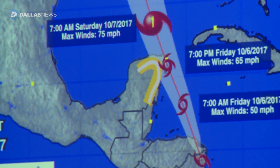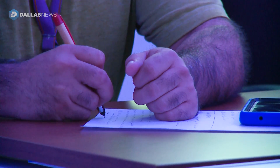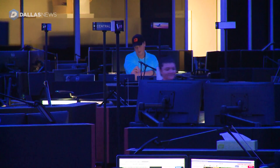On the day we visited, Tropical Storm Nate was moving through the Caribbean, with potential to develop into a weak category one hurricane, and it had the attention of the operational group. When hurricanes Harvey, Irma, and Maria hit, everyone was on high alert. It was an unprecedented situation — they needed to know not only when the hurricane was going to move out, but when the flooding was going to go down.